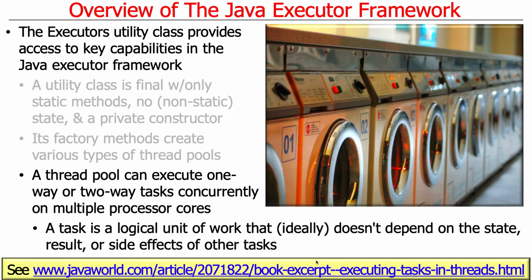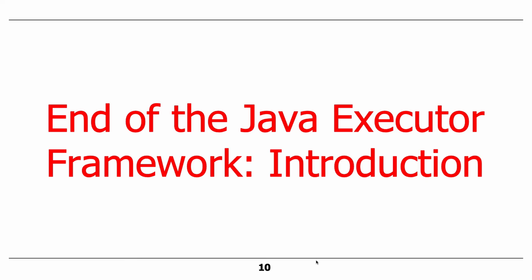And we'll talk about what these tasks do and how they're mapped onto the underlying threads in the thread pool. A task is essentially a logical unit of work that ideally doesn't depend on the state, result, or side effects of other tasks. So if you play your cards right and you set your tasks up so they don't depend on anything else, that leads to what's called embarrassingly parallel program designs. And embarrassingly parallel, as we've talked about before, is sort of an ideal goal of concurrent or parallel programs because everything can run on different processor cores without having to worry about synchronizing or interacting or coordinating in any way, shape, or form, which is good. So that's a really quick high-level view of the Executor Service Framework. We will, of course, go into this in a lot more detail here momentarily.